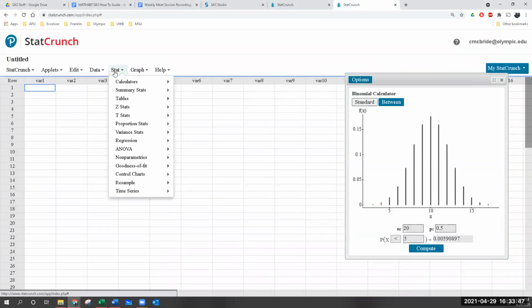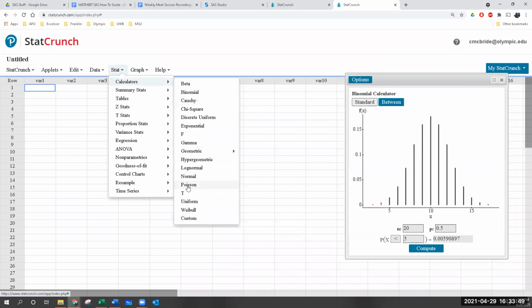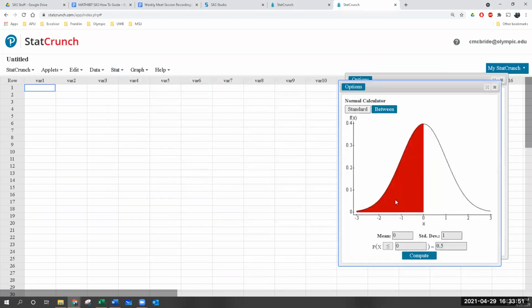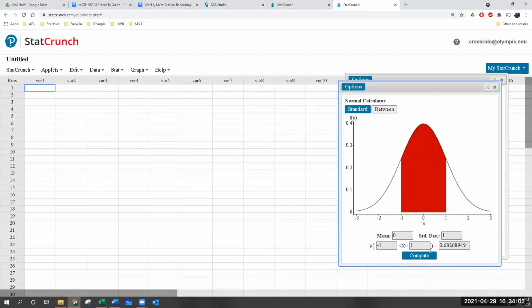If you just go Calculators, Normal, right? And here, let's say less than 0.25. There we go, right? And if we want to do in between, there's my in between, and just change my mean and standard deviation, whatever. But yeah, it's beautifully easy to get these beautiful little bell curves out of StatCrunch. But for those of you that don't want to get StatCrunch, you can find them online as well.